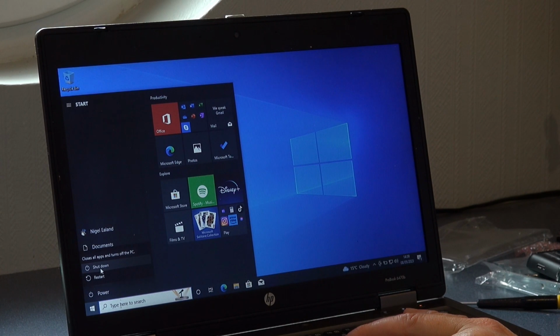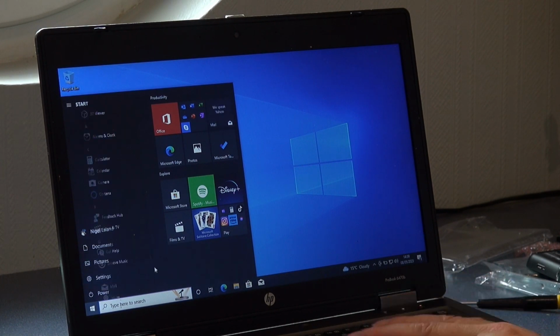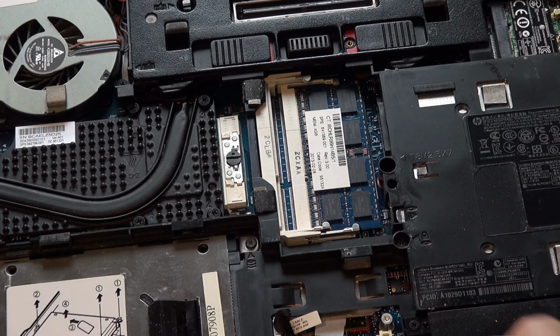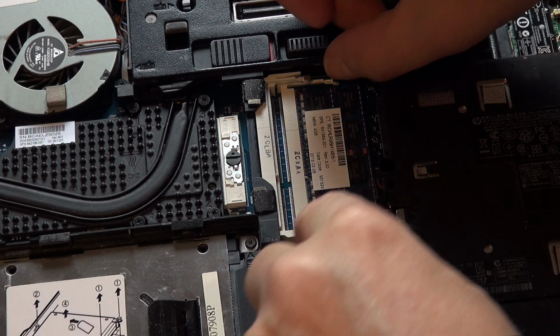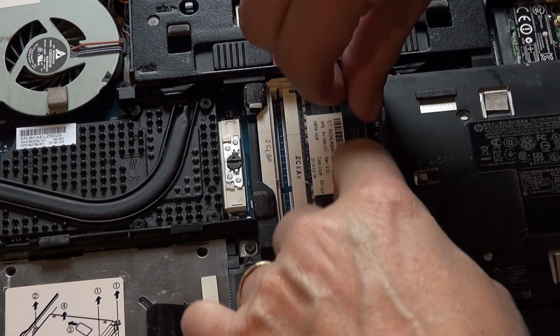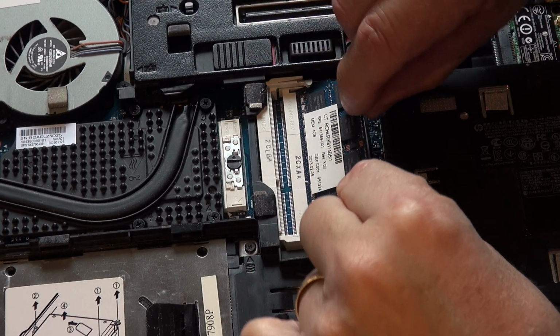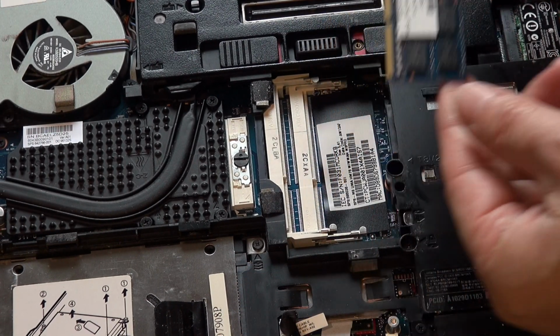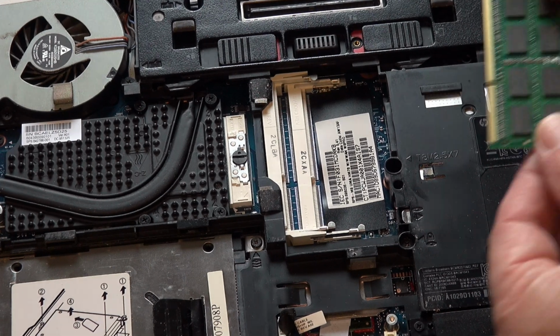and this time I'm going to change the RAM. All right, back inside again, and I'm going to remove the RAM. There are clips on either side, just here, and we should be able to ease it out, and out comes that strip of RAM. Now all I've got to do is put in the other two.